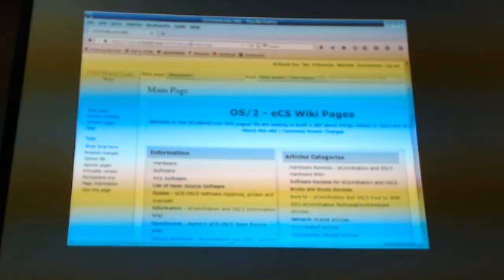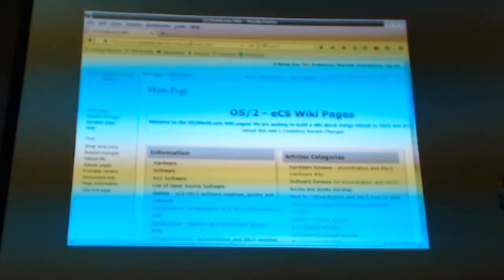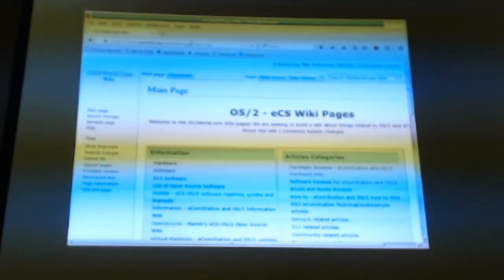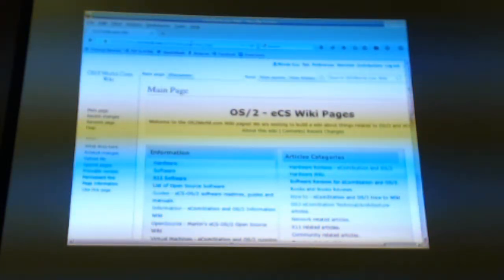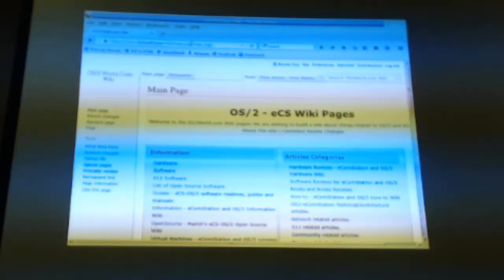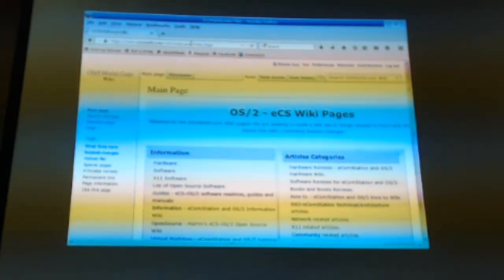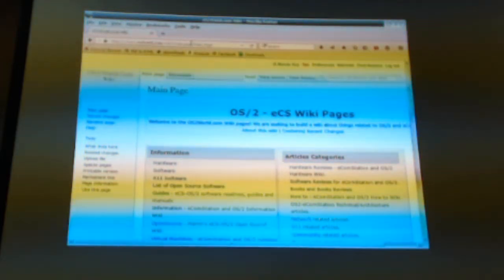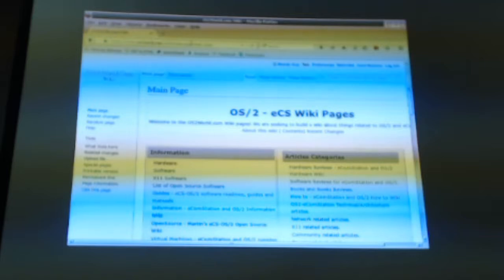I had explained before what a wiki is. A wiki is basically a web page that you can modify. It's part of what was called Web 2.0, when users can modify the contents on the web. Web 1.0 was just posting static pages that the user can only read. Now the user can interact and change things. That is what a wiki is about: a web page that can be improved and changed.